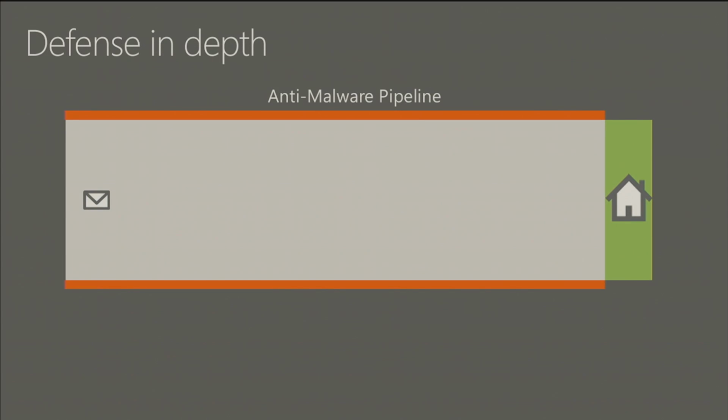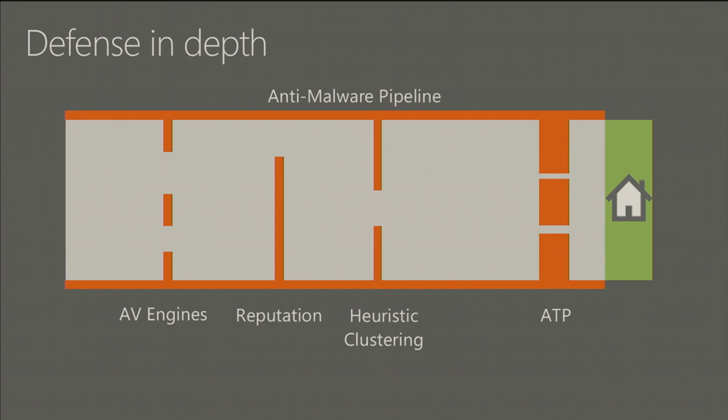So really, for anti-malware, what we have is a defense in depth play. Every email has to go through our anti-malware pipeline, and this is really what a traditional anti-malware pipeline looked like. You've got some traditional signature-based AV engines. It's going to catch some mail, and some's going to go right through. But we've added a bunch of additional layers over the last year that makes it infinitely harder for a bad guy to get mail through our pipeline. And all the time, we're strengthening each one of those layers with new pieces of technology, and we're adding entirely new layers as well.